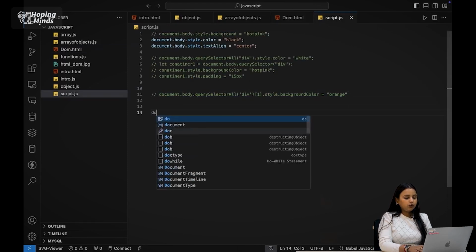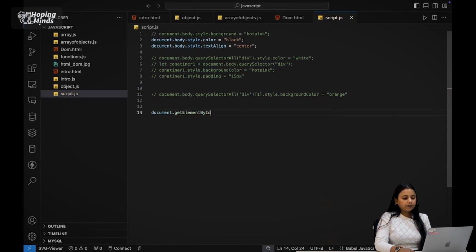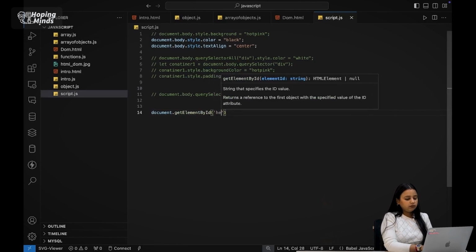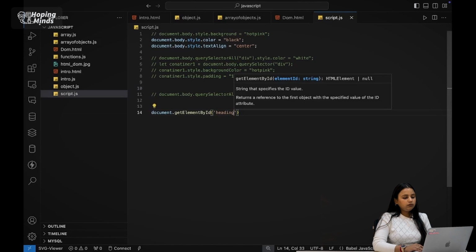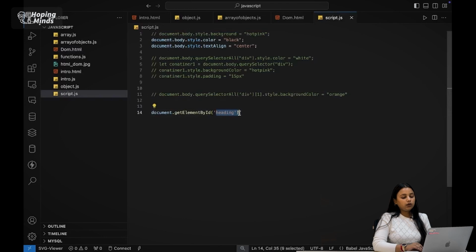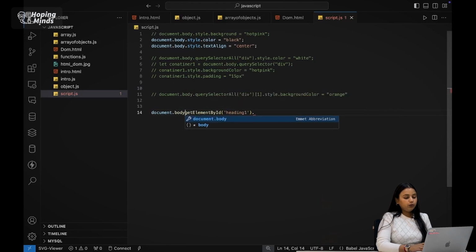Before that, you need to go with document dot getElementById. Okay, so in this you need to add your ID. heading1. Copy this and your heading should be exactly the same. Now put dot and you need to put body over here.